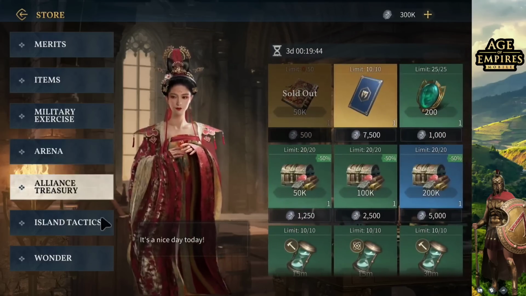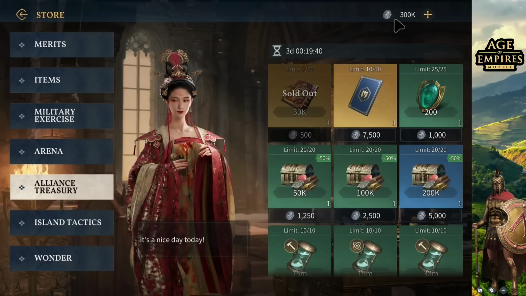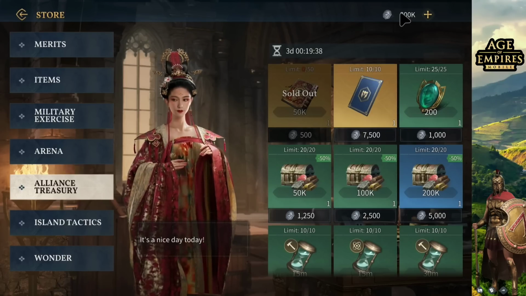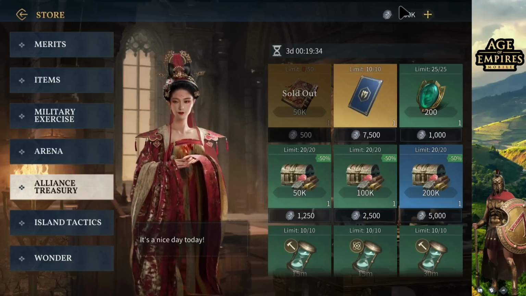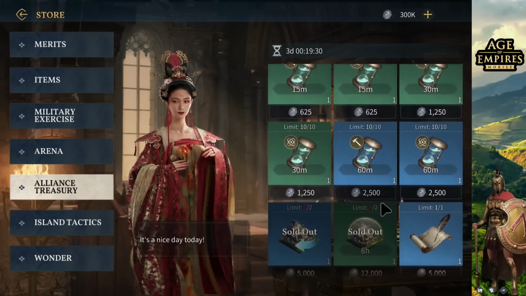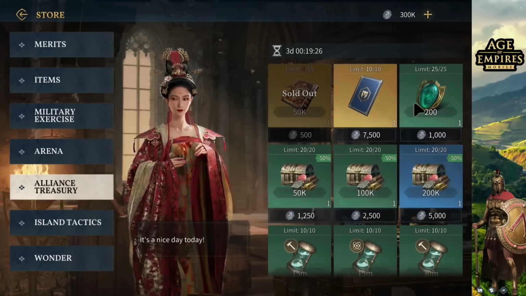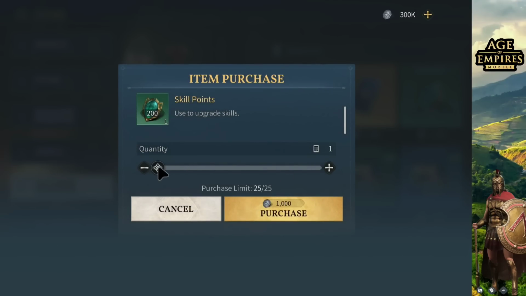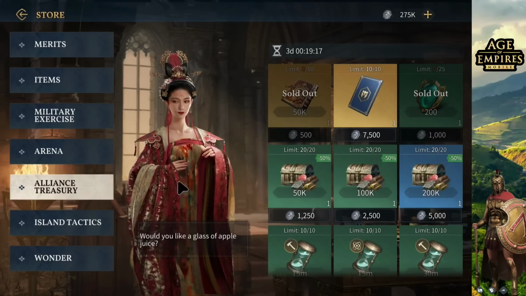The Alliance Treasury is where you use your Alliance coins. Again, guys, remember to join an alliance right away. Do those donations, provide helps, and you should be able to get enough coins to clear out this shop pretty much every week. I need to continue buying some more stuff as well. I'm gonna do that later. You know what? While we're still here, let me get all of these skill points. This is some good stuff. You don't want to miss out on it.